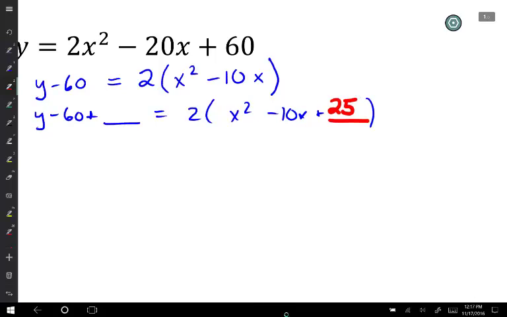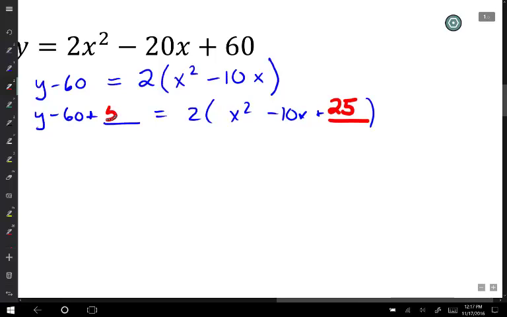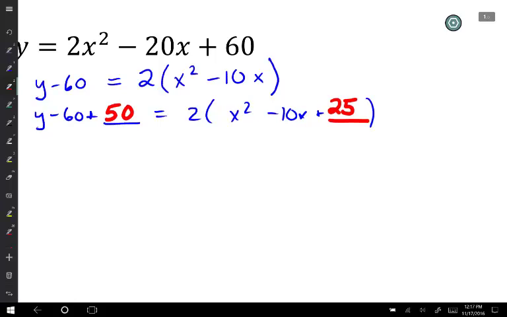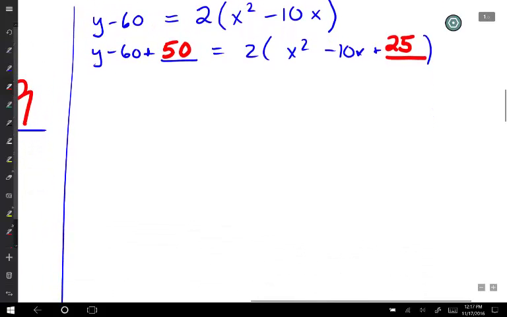Now, are we really adding 25? No. We're really adding 50. So, because 25 times 2. So you do it as normal over there. Yeah, you just do everything as normal. Then you multiply by 2. By that scalar, yeah. All right, so let's see what this pans out to.